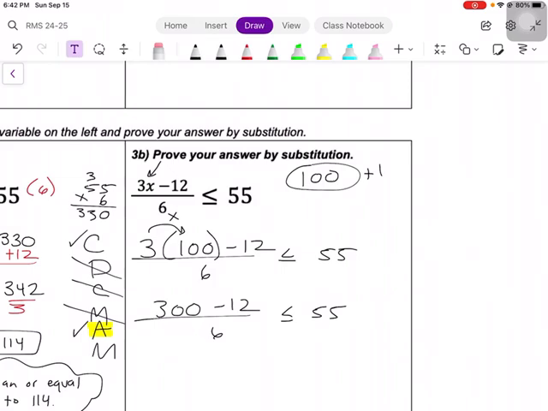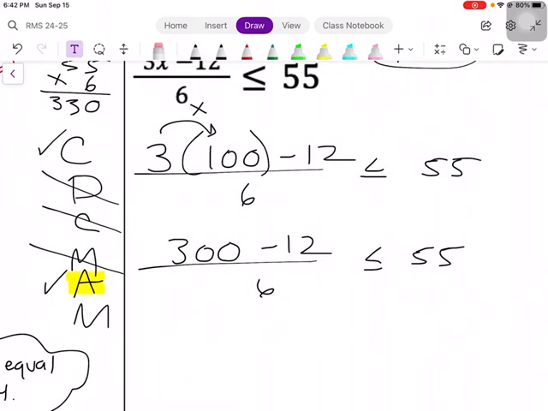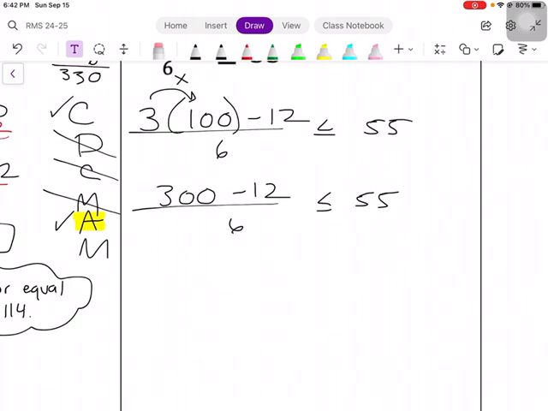So now we're here. Now I'm going to go ahead and work out the numerator first, 300 minus 12, and that should give me 288, I believe. Now we're here. I know that that fraction line means division, so now I'm going to do 288 divided by 6. This is why using your calculator is so important. Nobody has time to divide that by hand. You can, but there were a lot of questions on the quiz, so I would just use a calculator since you were allowed one. That gives you 48.